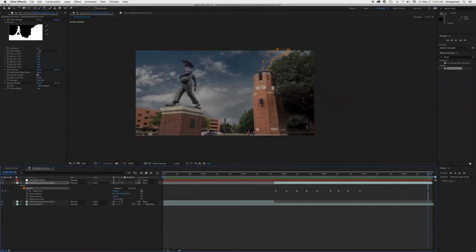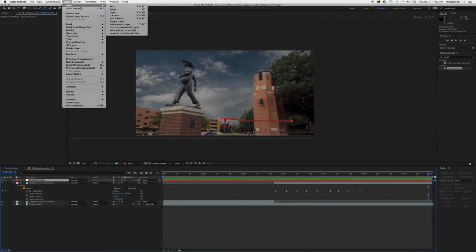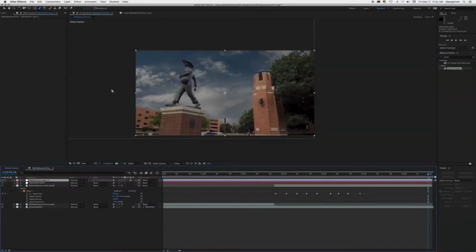Now the last thing that we're going to do is do a little color correction. Both of these shots were color corrected independently, but now we want to marry the two. So we will create another adjustment layer. We'll keep that at the top so it'll affect everything that's below it. CC for color correction. We will ask for the Lumetri and we'll drag it into that.